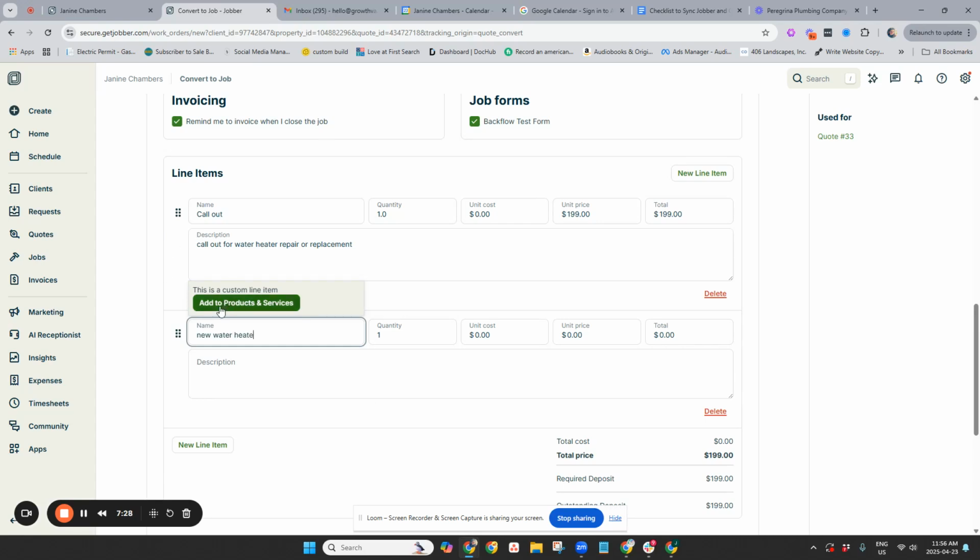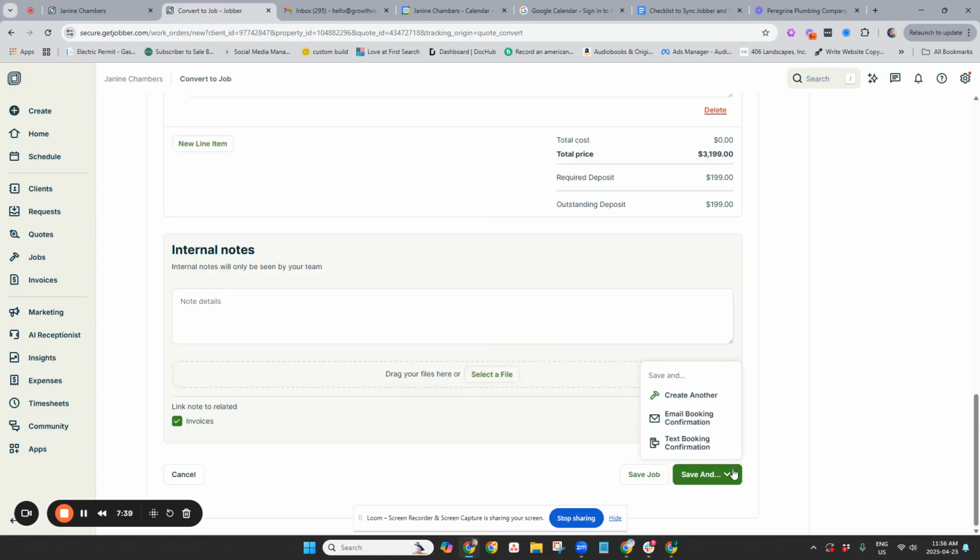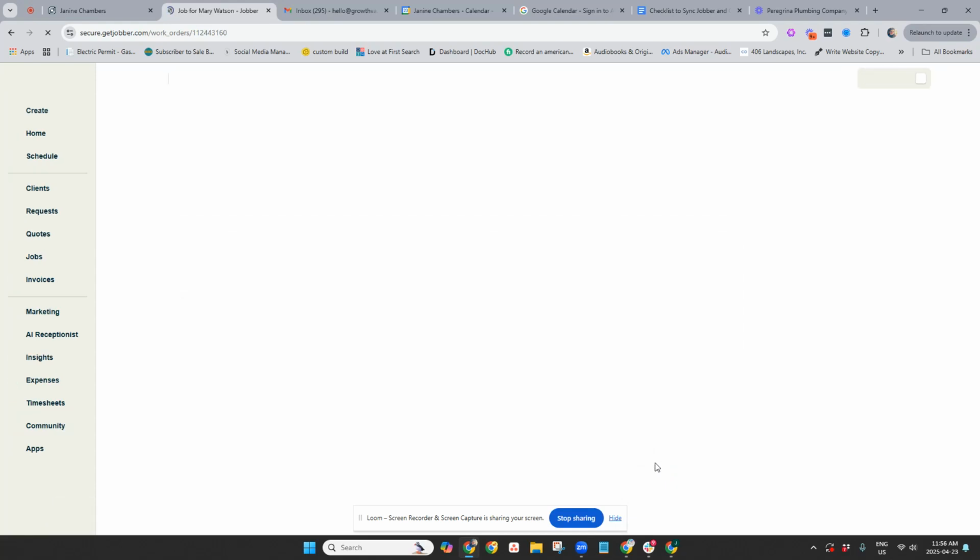Obviously, we don't know exactly what's going to be happening here, but we're fast tracking this. So we're going to save, and you can text a booking notification that the job has been booked, or you can email. If it's same day, I would recommend doing a text. So for this example, because this is a fake client, I'm just going to hit save job.